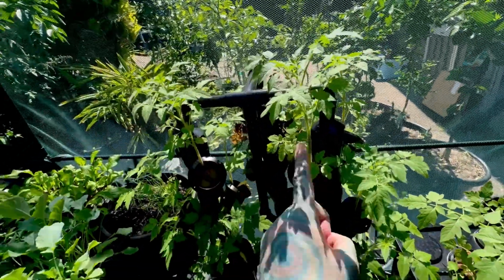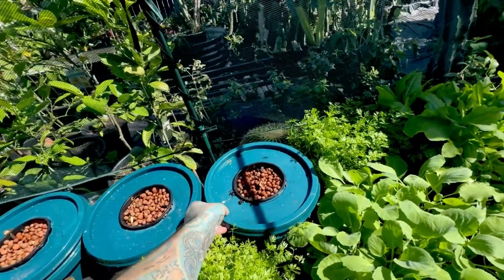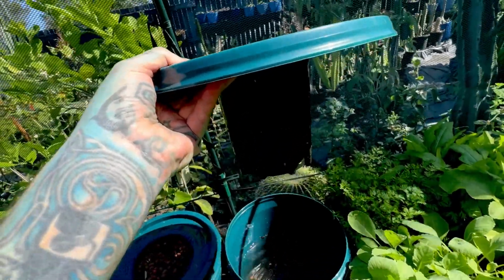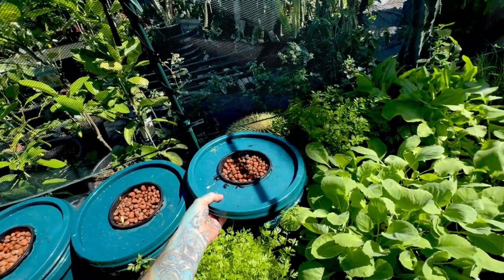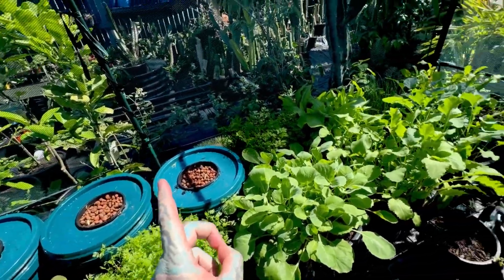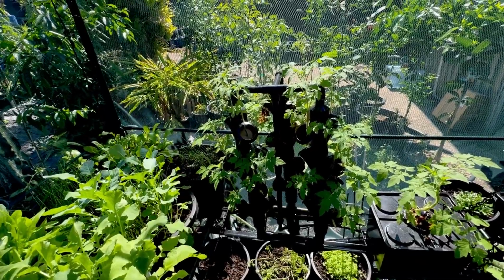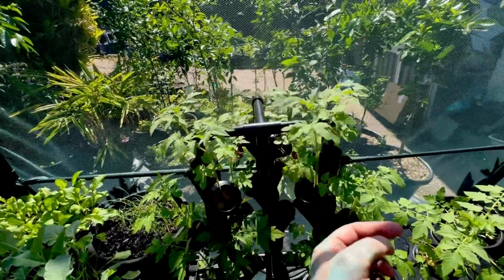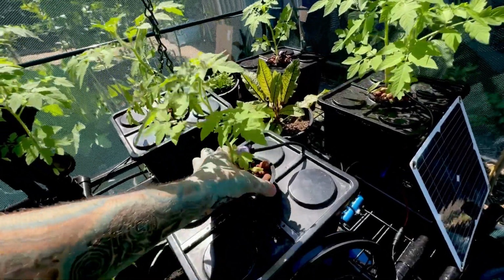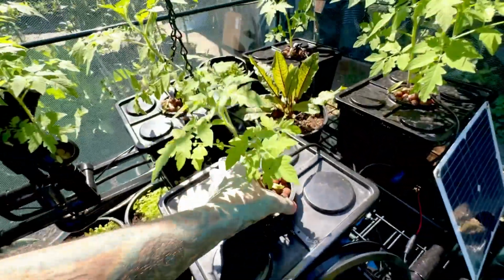So these tomato plants, what I'm going to do with them is actually put them into this system, and this system is just a bucket, hydroponic solution, and a mesh pot. That is it. So I've got 6 of those all raring to go. So 6 lucky plants in there are going to find a better home soon. They're just tomato plants, whatever type, not entirely sure. The ones in this system are going really, really well too. Check out the roots. That is crazy.